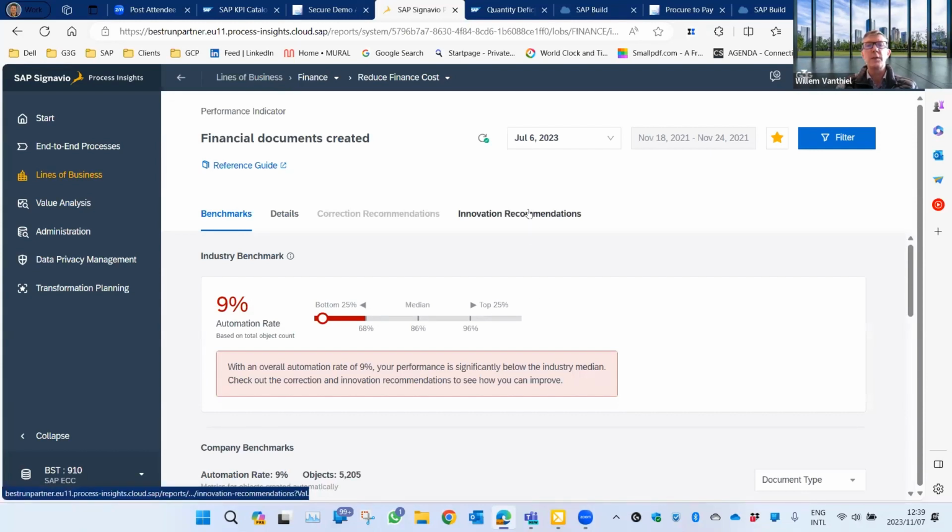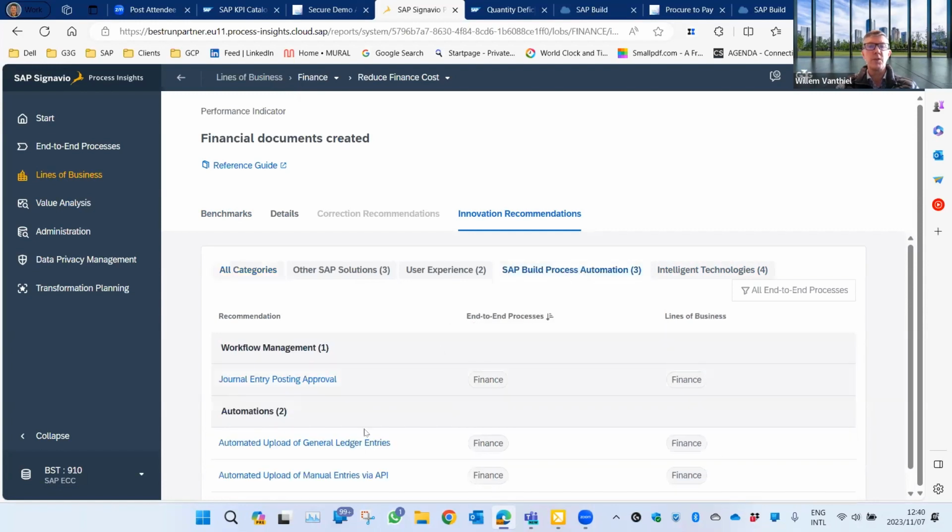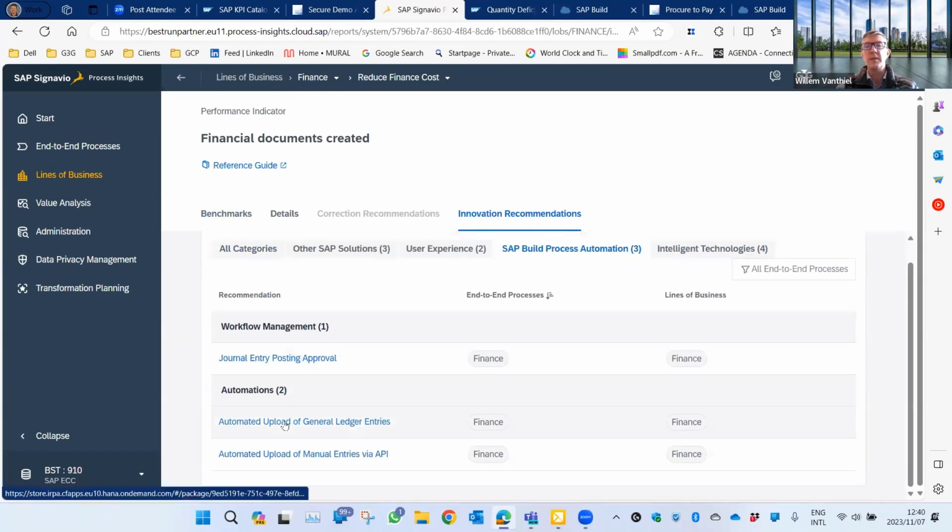And I can pick through on the innovation recommendations, and potentially again look at the build process automation and find that there's a number of ways in which I can automate this process. Like in the previous examples, I can click through and I get a guided procedure on how to potentially implement one of these bots. I'll just take a quick look at one of these as an example.